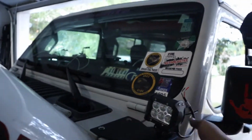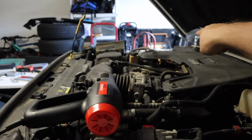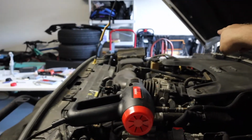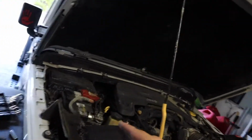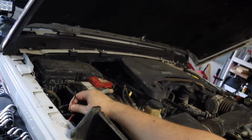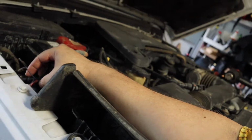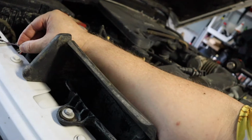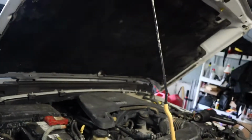It'll come out right here. I'll splice into this. Then I'll run it across the top of the firewall over to the other side. Splice it into the other side. There's already a ground mount over here on this side, right here, several of them. And then I looked up in the auxiliary upfitter switch number 4 is the blue with the pink inside. I already have that separated out. Here's the other 3 for future use.